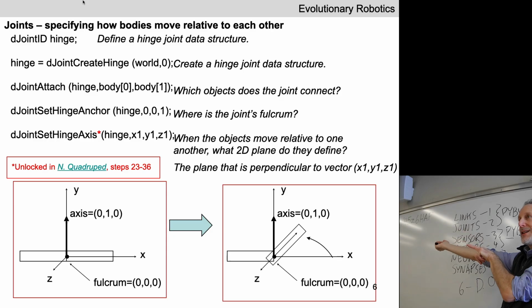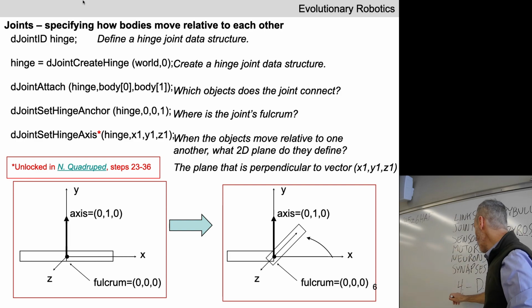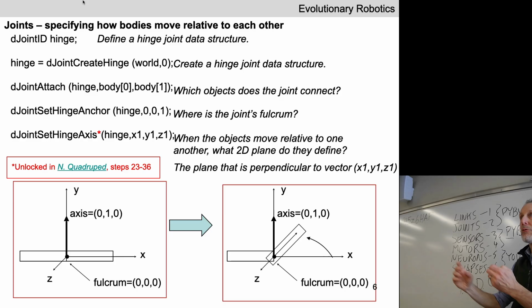If this is Z, can this one and this one change their Z coordinates independently? Again, luckily not, right? So now we're down to 4 degrees of freedom for both of them.